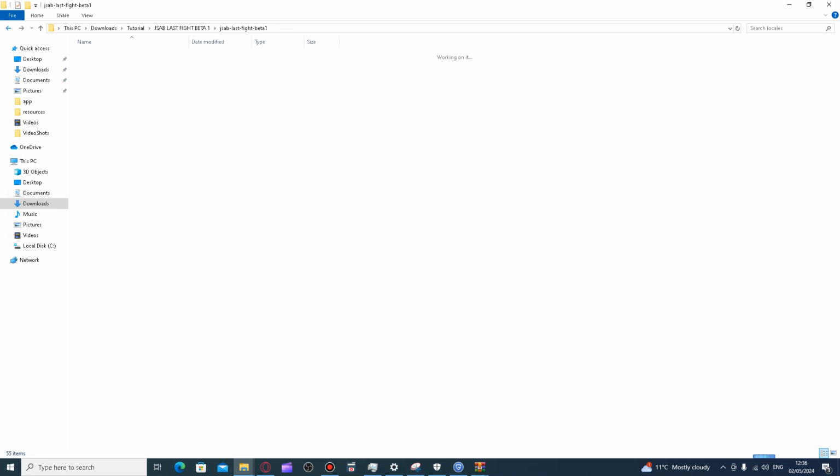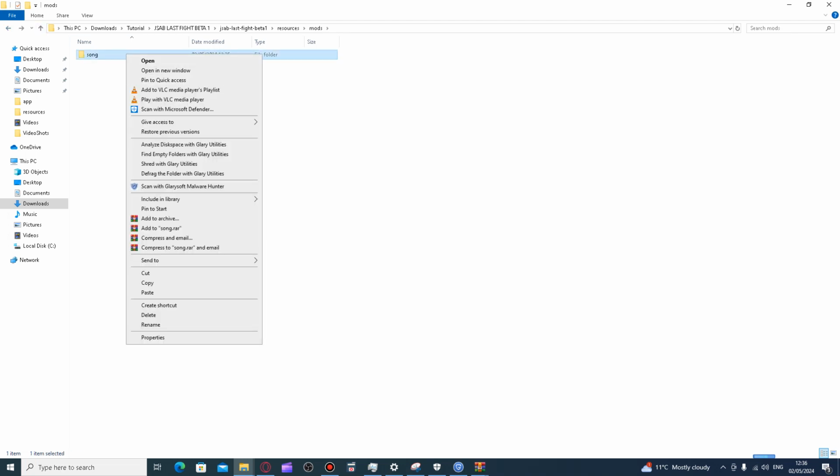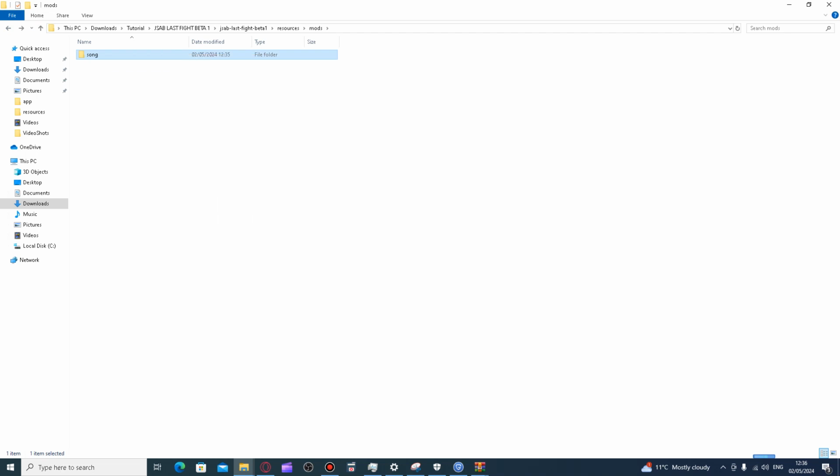Now say you want to publish this on mod.io whenever the page goes up. So go into your mods, and then with the package.json and electron main.js in there, if you have WinRAR, or zip it or whatever, just press add to archive. And then you'll have your mod here and you can upload that to mod.io.